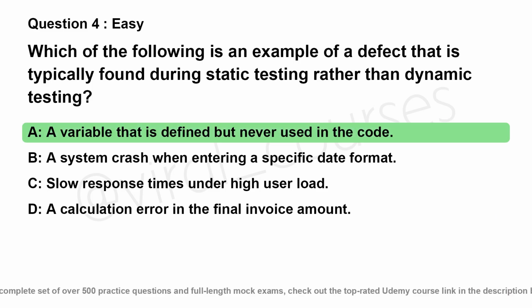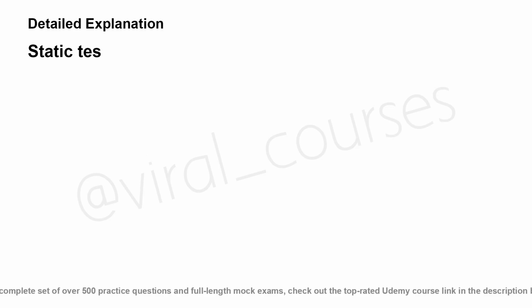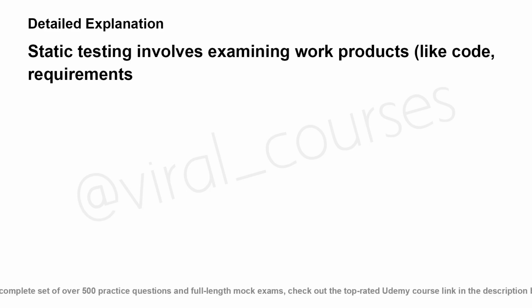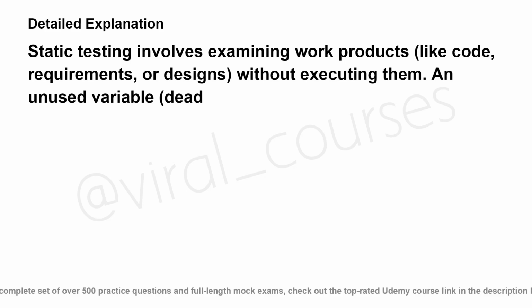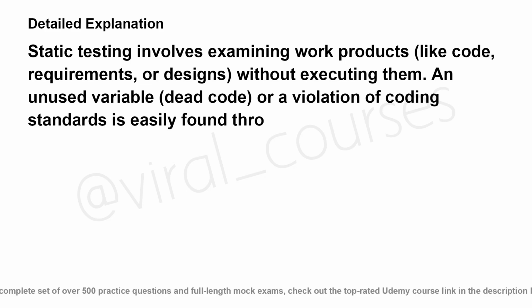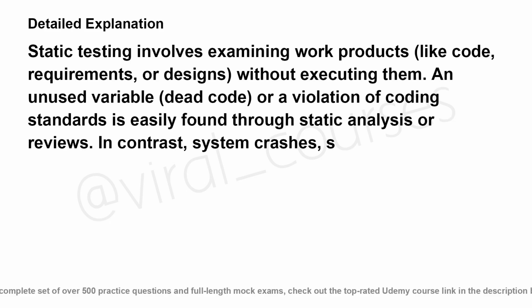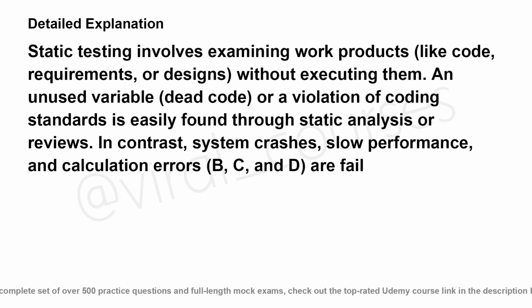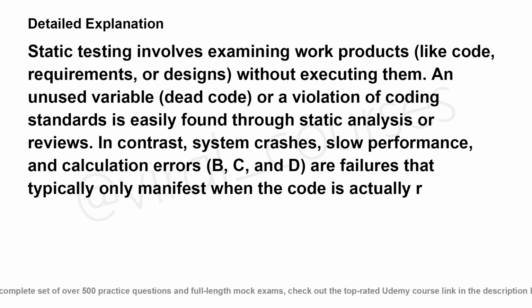The correct answer is A. Static testing involves examining work products, like code, requirements, or designs, without executing them. An unused variable, dead code, or a violation of coding standards is easily found through static analysis or reviews. In contrast, system crashes, slow performance, and calculation errors, B, C, and D, are failures that typically only manifest when the code is actually running. Dynamic testing.